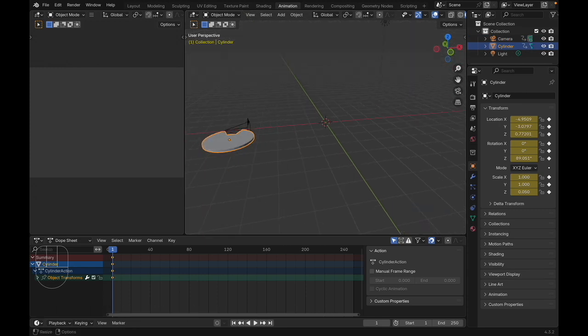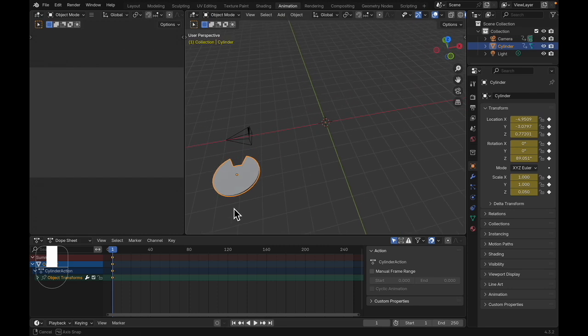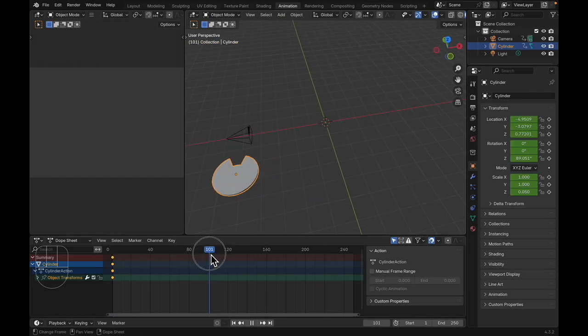So now what we want to do is go to frame 100-ish. And here we're going to mimic the part where the Millennium Falcon just goes out and shows the bottom face. So that's what we're going to try to showcase here.